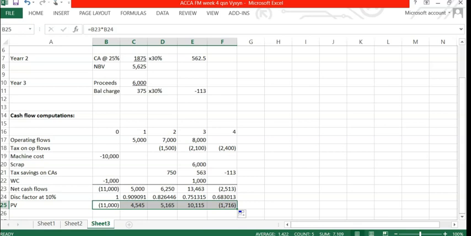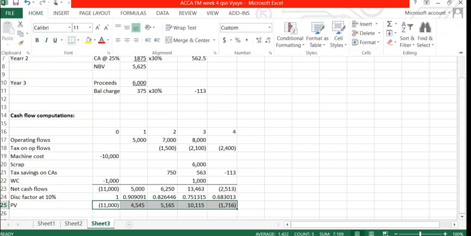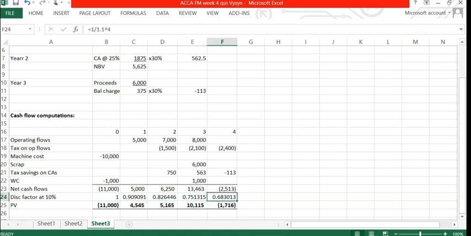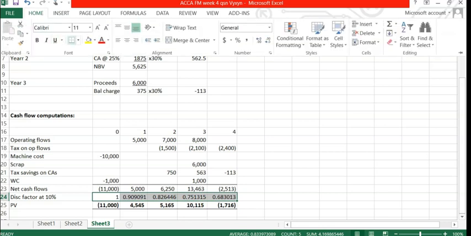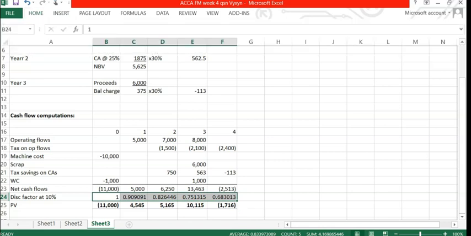Then we can safely do some formatting, some underlining, because if you continue going on and on, you might end up mixing things. Here you can as well underline. I'm sure this computer is going to allow me to finish. So now you have determined the PVs, and then you have to determine the NPV.